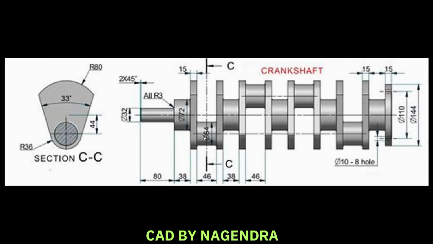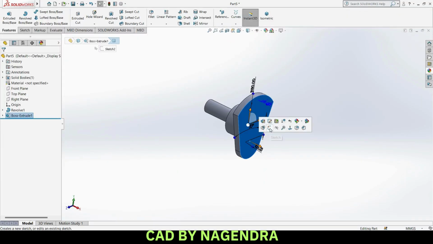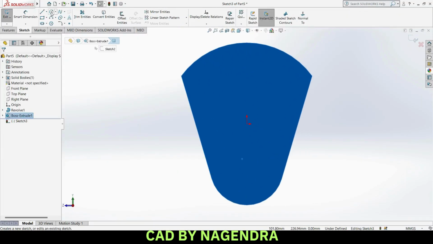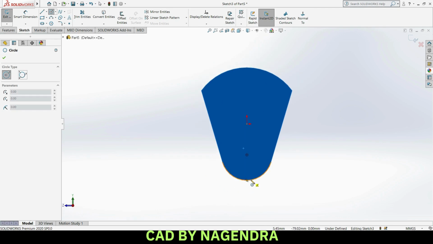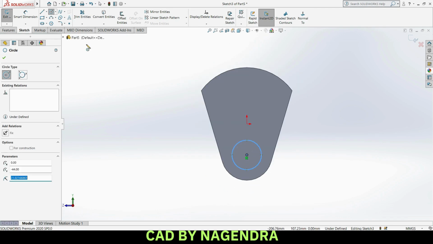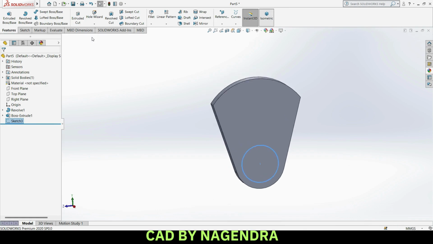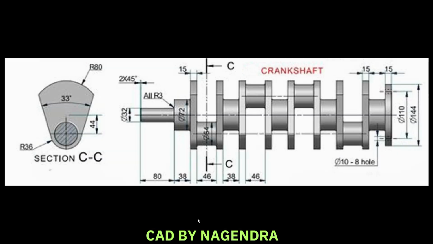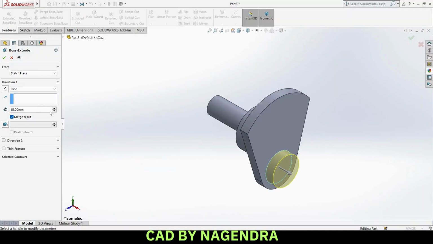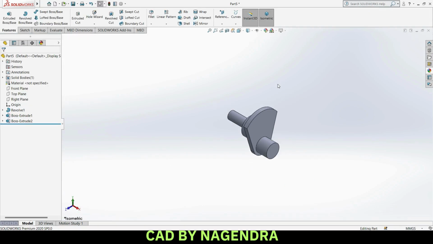Again next to that, exactly at center point of this, we are having diameter of 54. It should be make extruded boss of 46. Here we'll go for sketch, make it normal. One circle we need exactly center point of this. So exactly from here with the diameter of 54. Exit sketch, isometric. We'll make this extruded boss. Total width we need here 46. Let's make it here 46 and say OK.